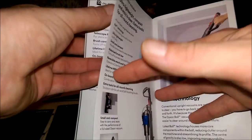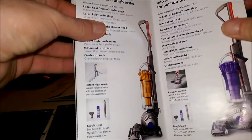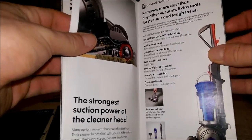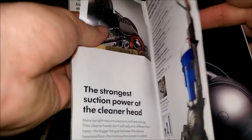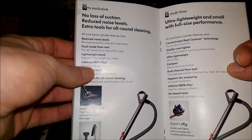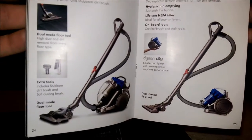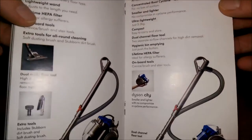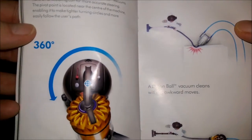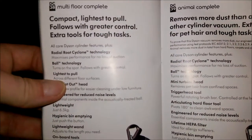I recognise the 33, there's a 24, a 40 — not had a DC40 yet, they are cheap as well, just not cheap enough locally. Same with the 41. I know Tayab's room has had 40s and 41s briefly before he sold them. We've got the DC19 T2 — I've had a free DC19 actually, did a thread on it. DC26 — I had a very battered 26 as well that I swapped with another collector for a Hoover Turbo Power Boost; I think I got the better deal. This is when the cylinders started to have big rear wheels.